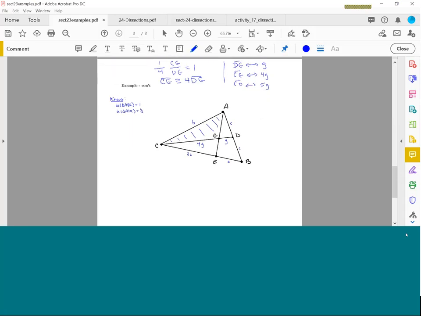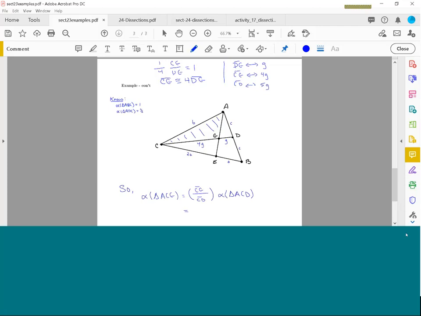And this is where we put it all together. Now, previously, we said that the area of our triangle ACG was going to be some ratio times the area of our triangle ACD. I think we said ADC before. I don't remember. That upper half one. Okay? And that ratio was on the top fraction, CG, and on the bottom fraction, CD. So that's what we had previously.